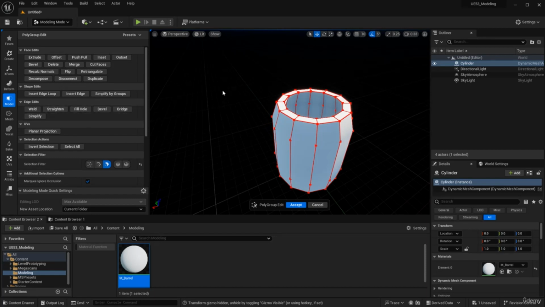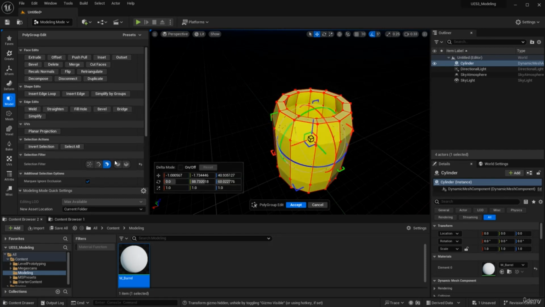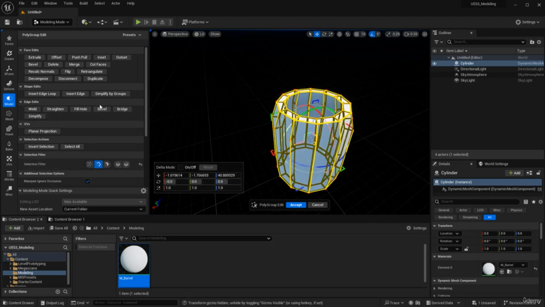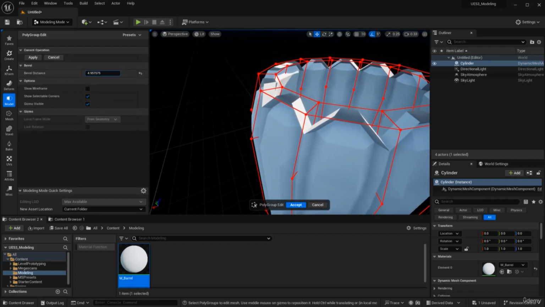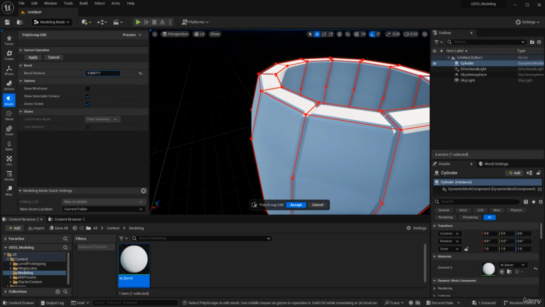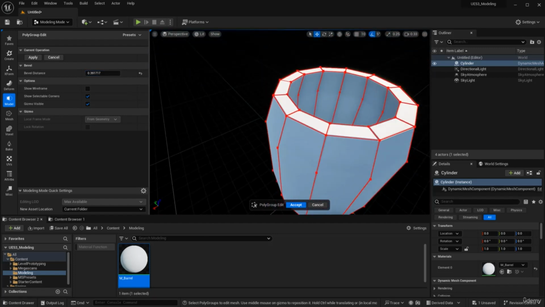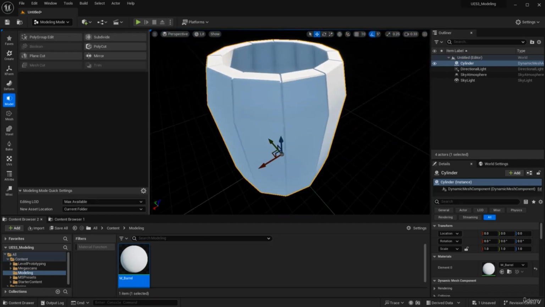Let's go ahead and select the edges. Everything, and click on bevel again, bevel edge. And now it's working. It should work on the faces too, but I don't know. Maybe we have some issues because I tried that before and it worked. Okay, great. And hit accept.